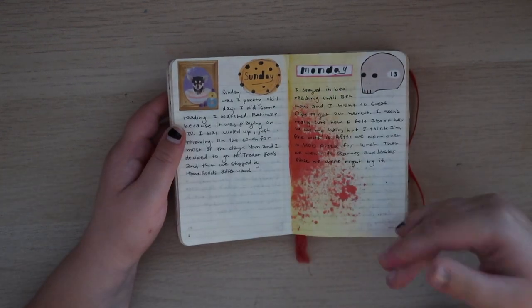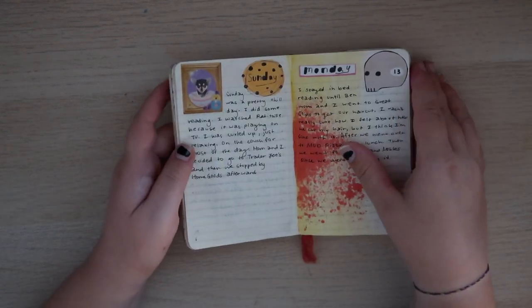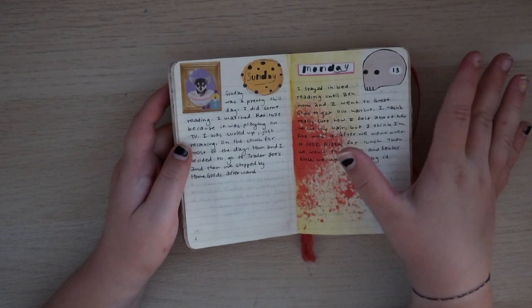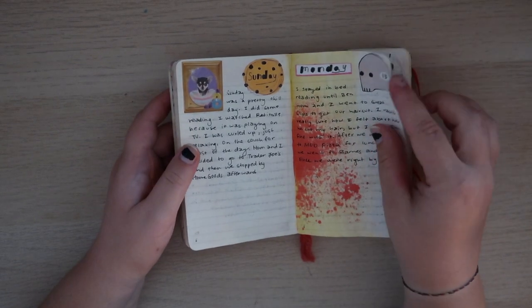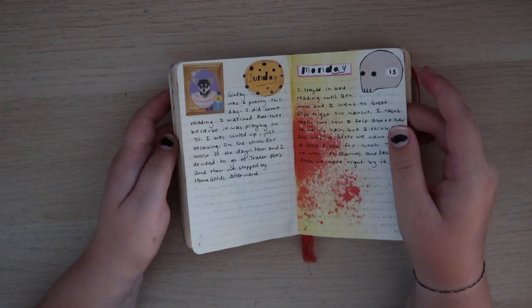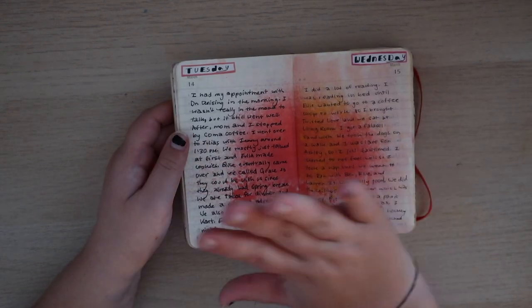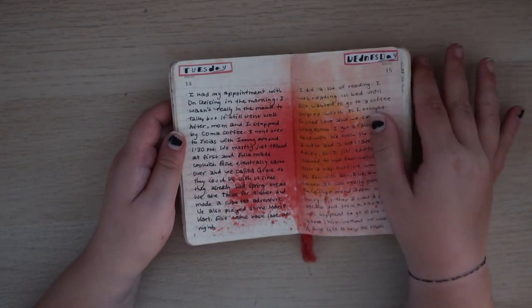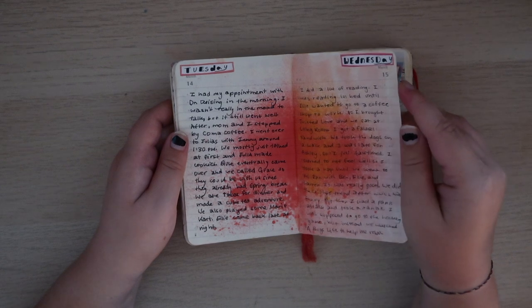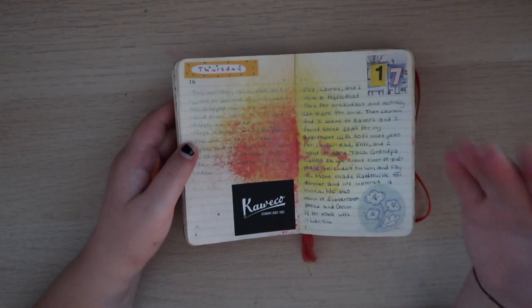These pages, I was not finishing. I hate the look of a non-full page. But you know, this is a daily journal, so not every day is going to be full of words. Some days are just going to be less writing, and sometimes I might not be in the mood to journal. We just have those days. Just so you know, I don't journal every day, even though this is a daily journal. I often have to catch up every few days. But sometimes I am in the mood to journal every day, and I get in the habit of it.